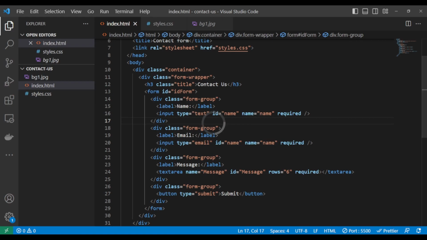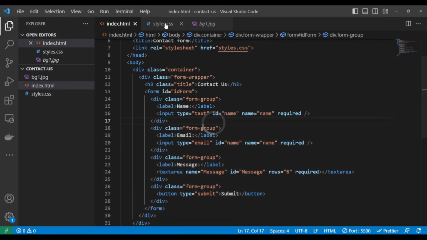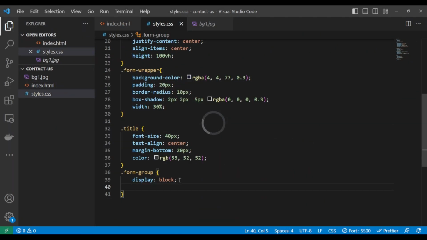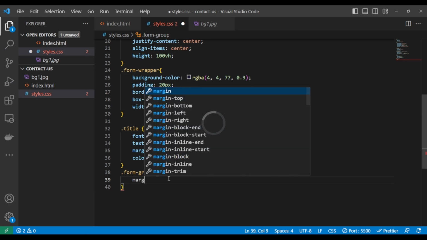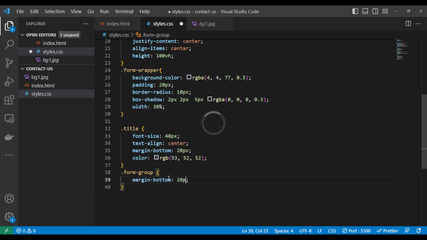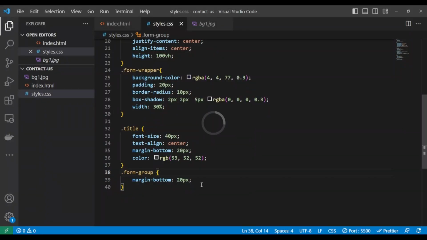Okay, so we're going to give it a margin bottom to separate it, to shift it, to give it space. Okay, so now we're also going to give it a bottom of 20 pixels. All right, so let me just quickly give it that. That font group, I'm just thinking what I'm going to do with this stuff. Let me just remove this, we don't need this display stuff. Let's just give it a margin bottom of 20 pixels. Let's see what you have. Yeah, okay, it's looking pretty like this one. It has spaced it. Okay, so now let's go to the label.